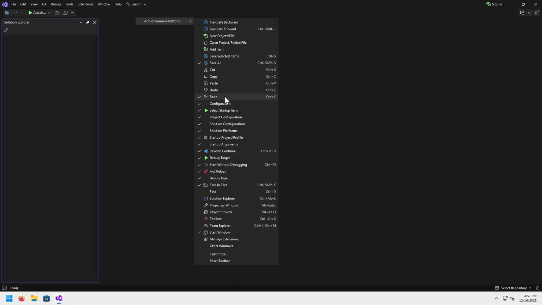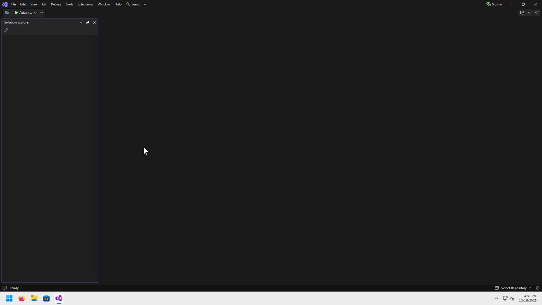I know how to press Ctrl Z, Ctrl Y. All of the debugger settings, I need them, and Ctrl Shift F, I know how to press the shortcut Ctrl Shift F for finding in files. Start window. Okay. I would wish to remove these things, but I do not know how. And this also.